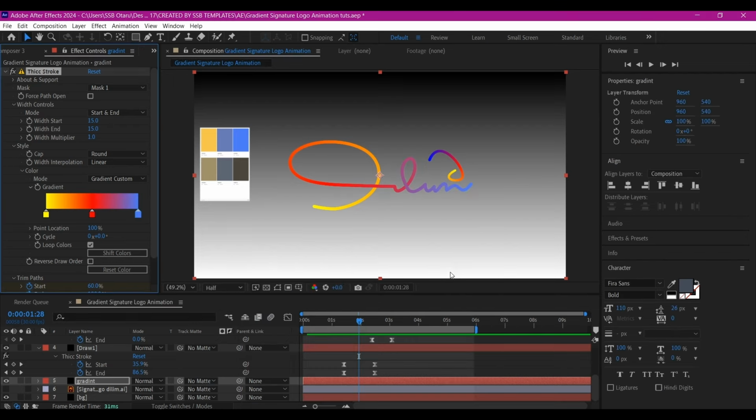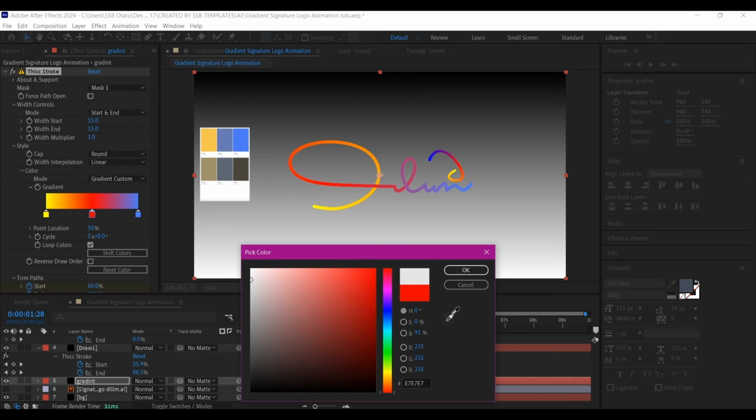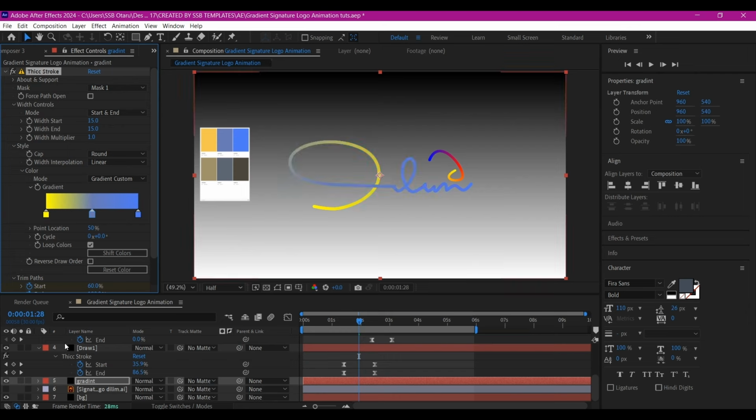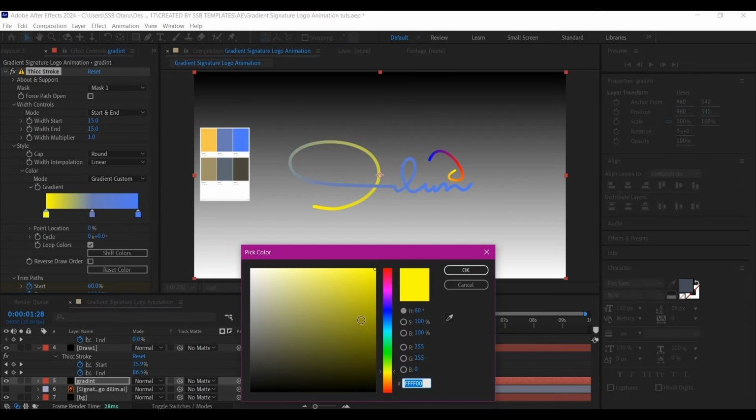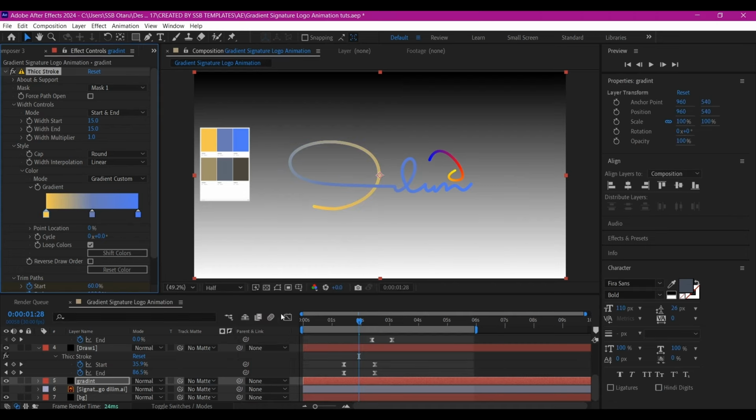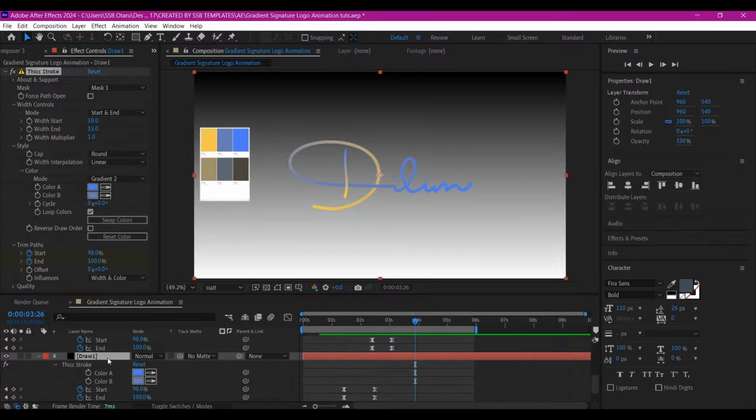Then you hit OK. So I'm going to also do the same thing with this. Double click on this color, and set it to this center one. Then you hit OK. Double click on the yellow right here. Select the eyedropper tool and pick the yellow on the palette. And now this is what you have. So I'm going to repeat the same thing with all other gradients. All the gradient colors for the stroke are set.